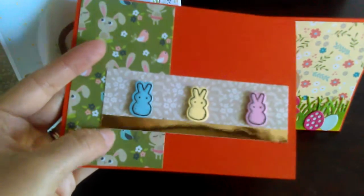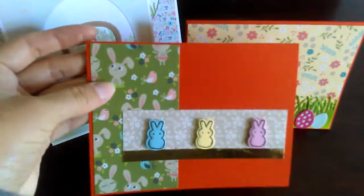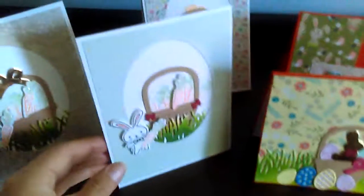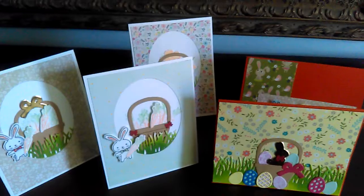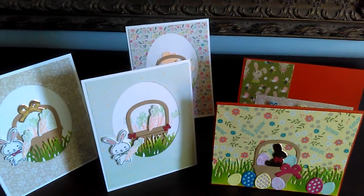gold paper on the bottom. This one, I wasn't sure. I felt like it needed more background images, but I left it like this for now. So, yeah, these are my cards for Easter that I'm going to be shipping out to family and friends.